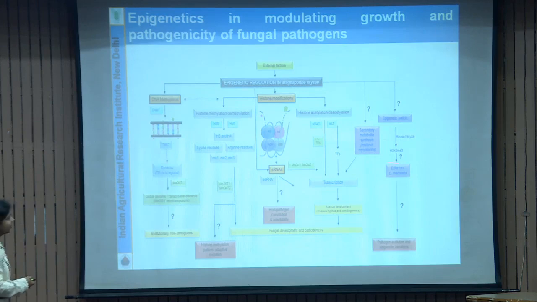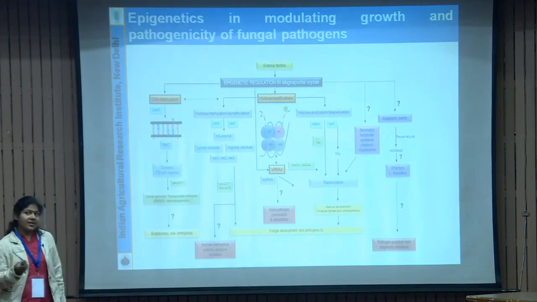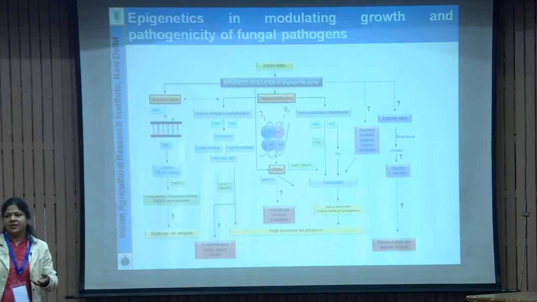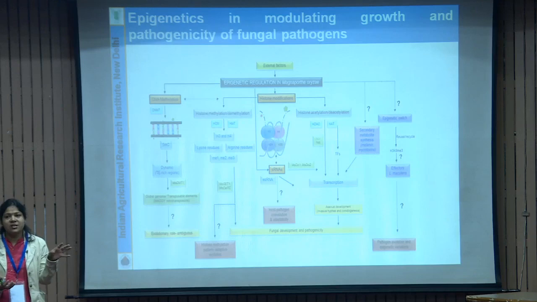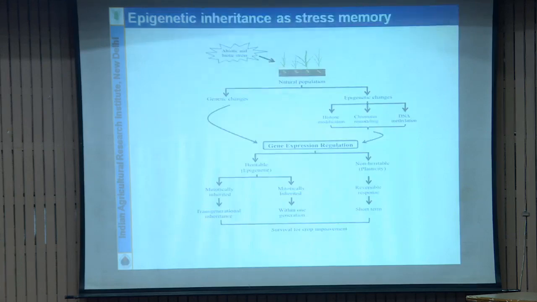And another thing is that there are also certain known secondary metabolites. Those secondary metabolites are also inducing the pathogen to do some epigenetic changes. So could it be something new, which is still not known, that those pathogens could be induced by those metabolites to express some genes or to suppress some genes? So these were some of the questions which still remain to be answered when we look at the epigenetic controls from the pathogen point of view.